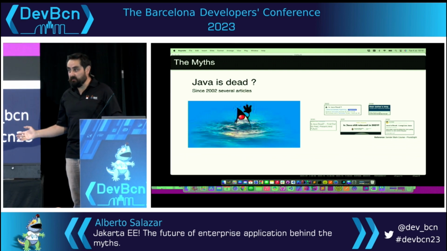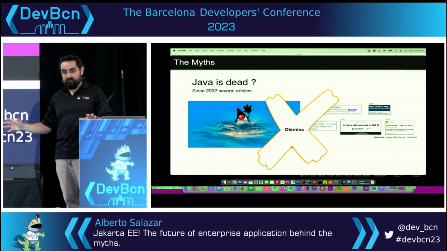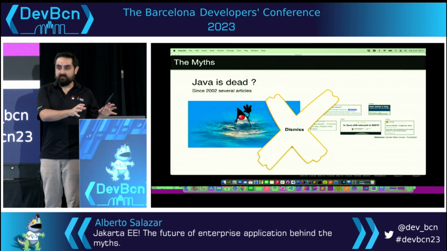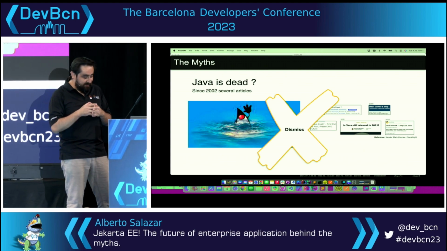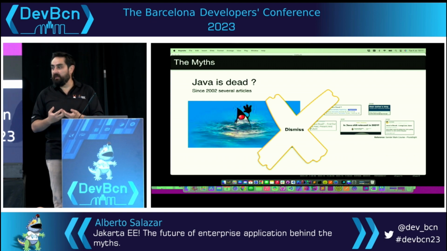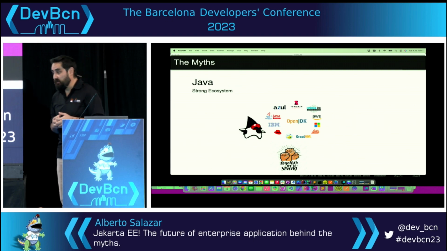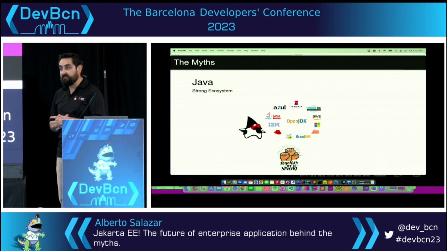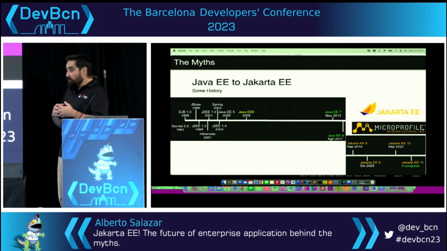What I realize a lot of times is that I arrive and they say, Java is dead. Your JEE application server is dead. The end of life of the application is going to come in 2020, 2030. And what we have to handle in this situation is to explain and show that Java is now stronger than before. We now have several companies behind it. So we explain to all the stakeholders of these kinds of projects that we are stronger now. And in the Java enterprise world, we continue working on it.